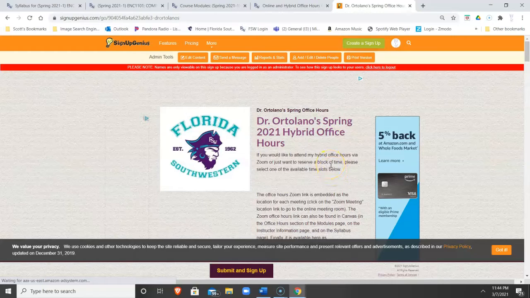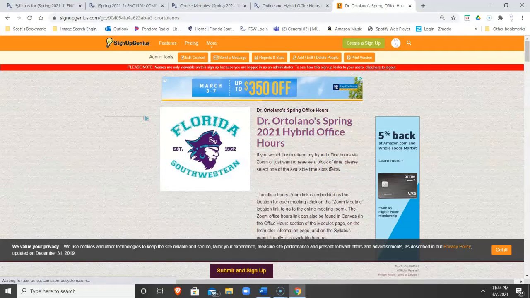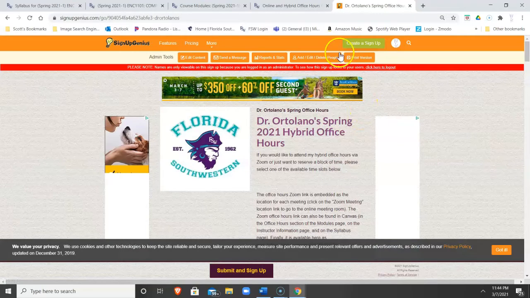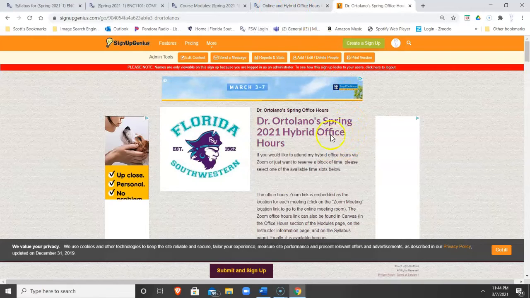And for the students, I think it's very empowering and comforting for them to know that they've grabbed that block of time. And even if you want to hang out in your Zoom room, it lets you know to be prepared during that time. So I found it to be something that students like, and it makes it a little bit easier for everyone involved. So let's talk about how to create a sign up.